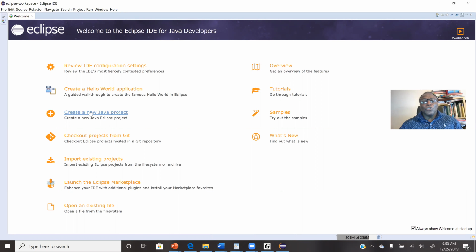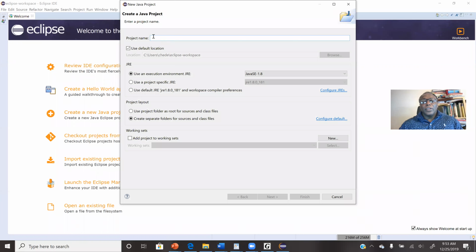Here I'm going to create a new project. The project name can be any name, but we also follow the Java identifier naming rules. Don't start with a digit. Make sure you only use the allowed characters, which are the dollar sign and the underscore, no others. So the name here, maybe I'll name this program 1 or program Java 1.